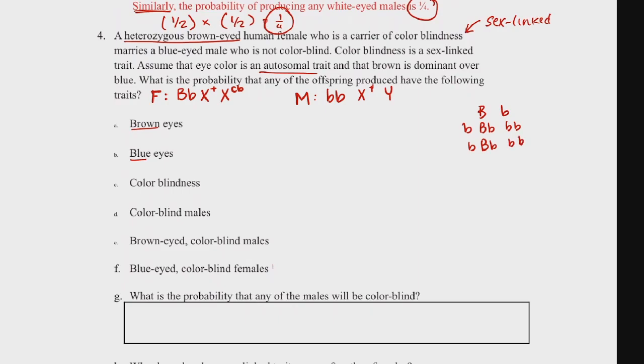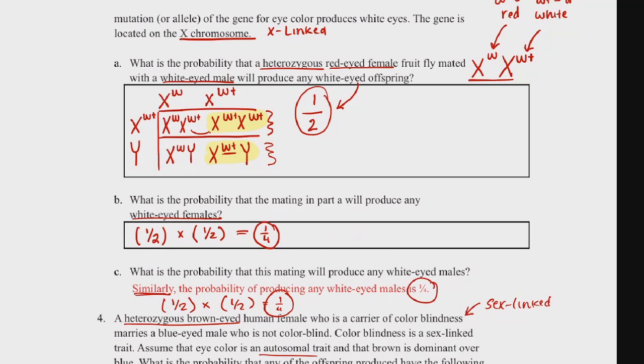So the probability of having brown eyes is a half chance. For the Y chromosome, we don't necessarily think of it as recessive. We just kind of ignore it. I'm just going to scroll back up here and do a cross like this. No matter what, there's always a half chance of being a male. A Y is not a recessive thing. It's simplistically, when a zygote is formed and offspring is created, half the time it's going to come out male.